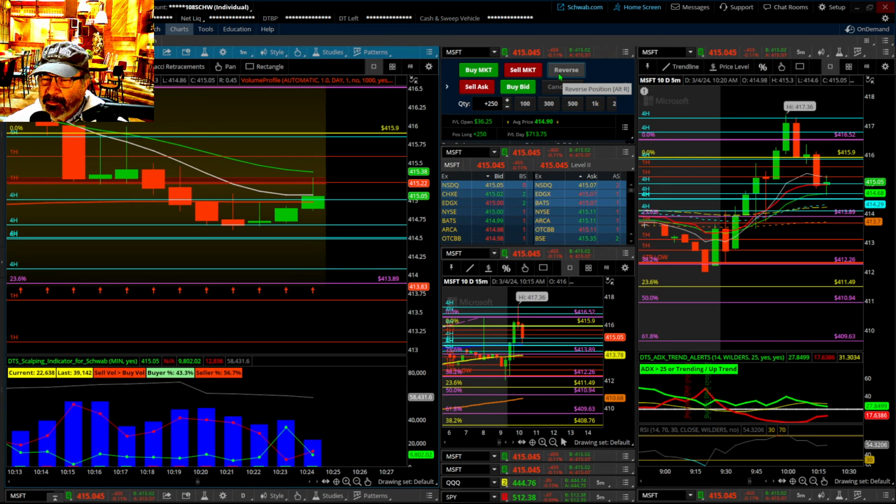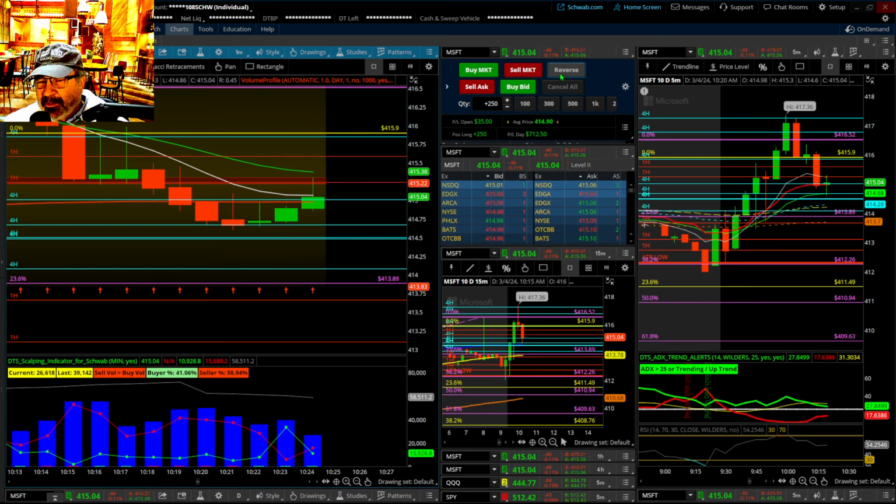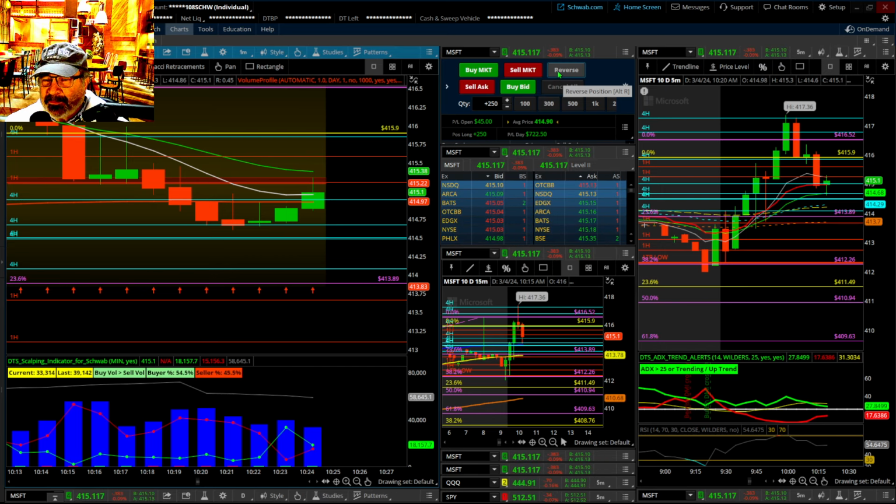Now, if you read the book, it tells you exactly when it breaks these pivot lines, how to trade it, which is pretty helpful. Once it breaks through a ceiling and then back through a floor, you have a much better chance of going the other way, to trade it the other way. But you have to take in at least 3 or 4 basic indicators to figure out what you're doing here.